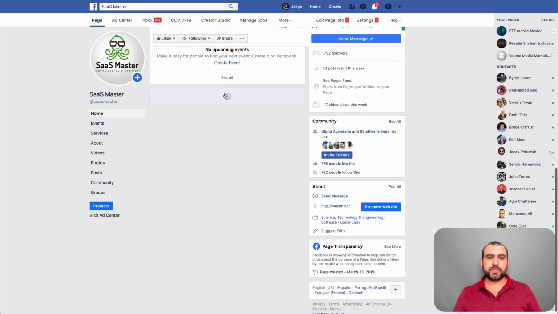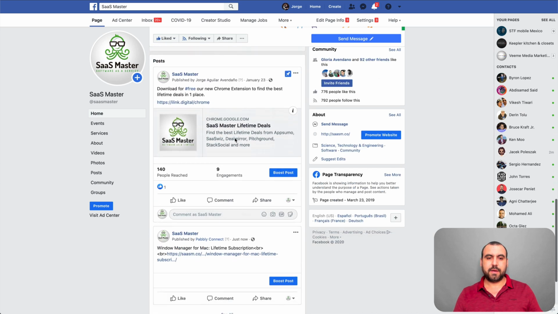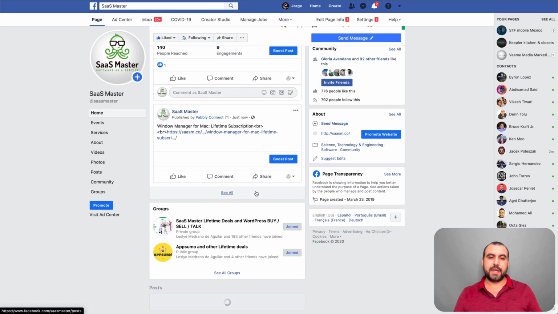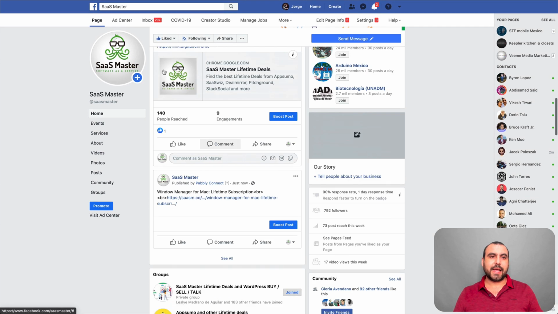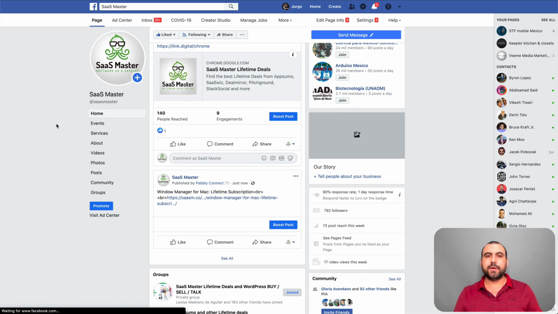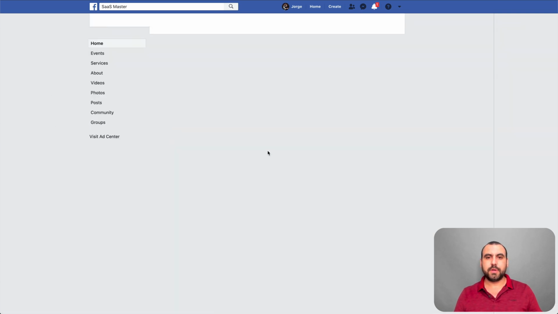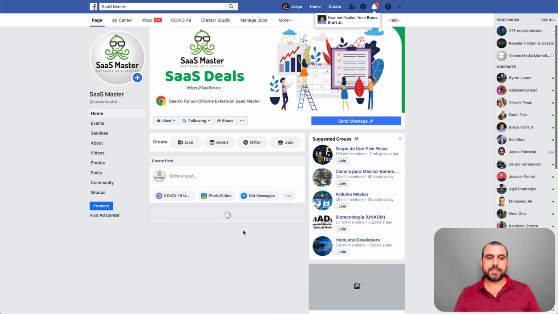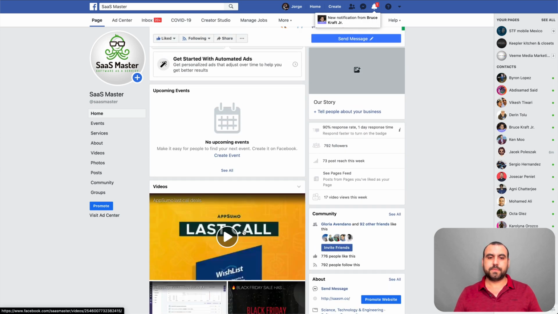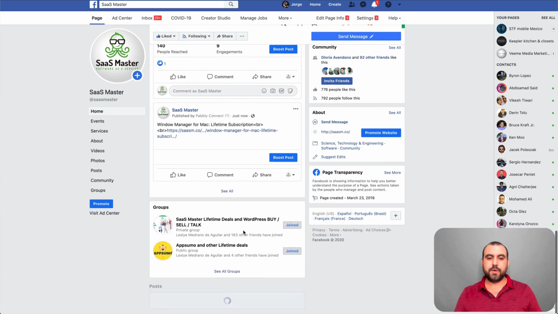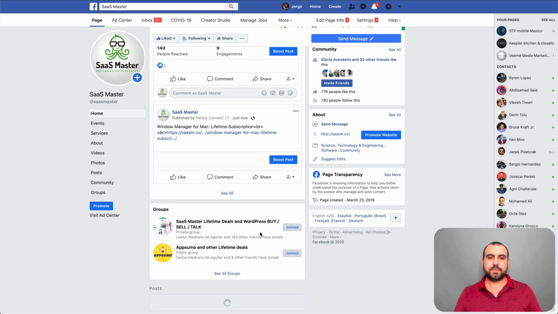So let's see if it actually posted, or we're gonna refresh right now in this fan page. Let's wait for that to load. All right, that's not the post. Let's go a little bit down. All right, that didn't refresh. Let's refresh it right here, and let's wait for that to load. We should see that post right now. Let's go down. Here it is. That's actually it, just now.